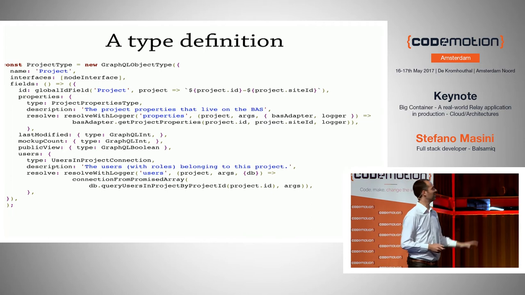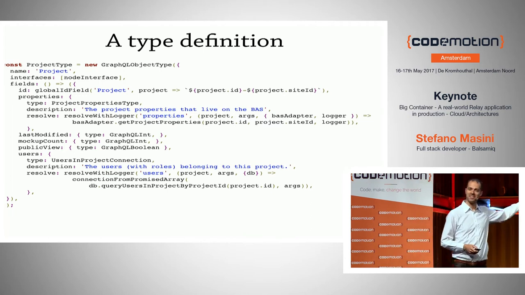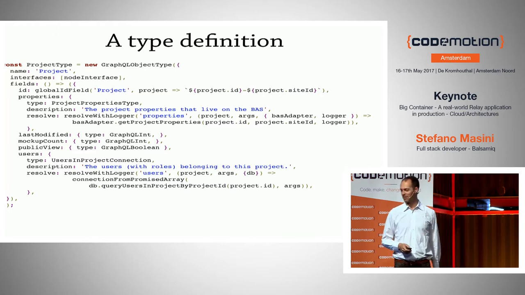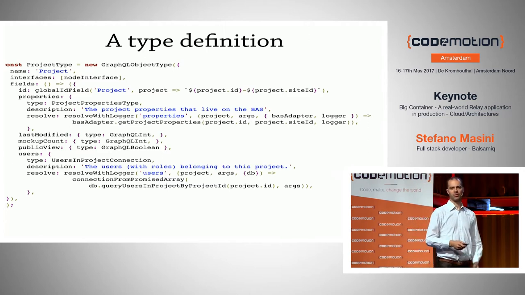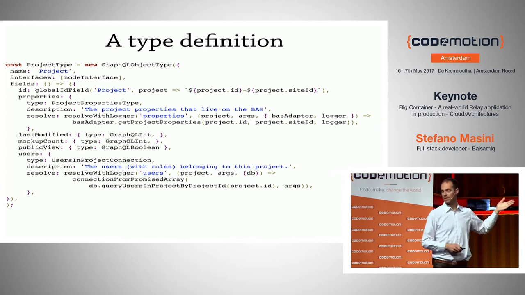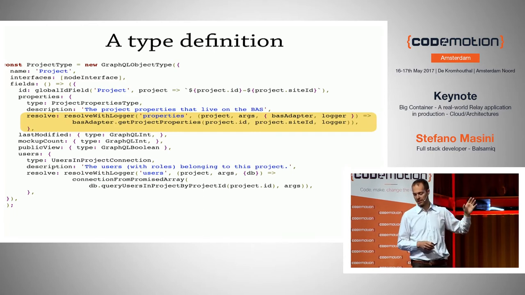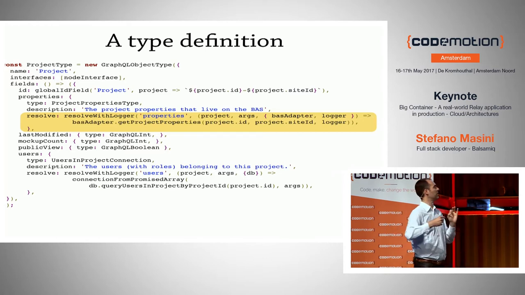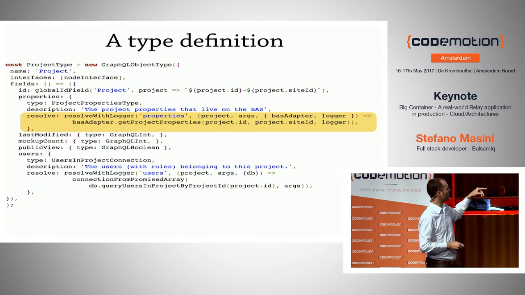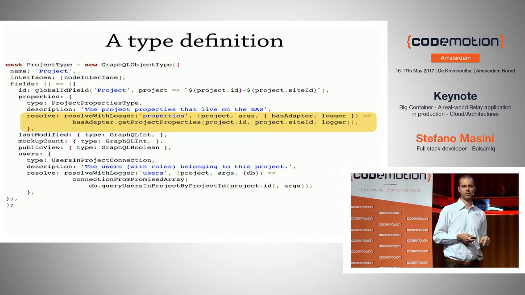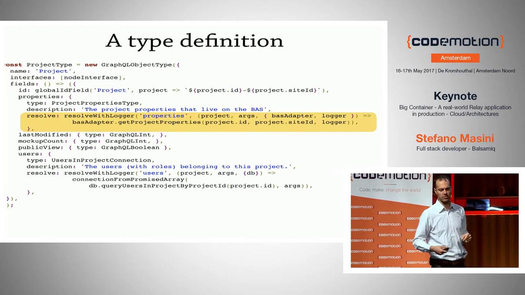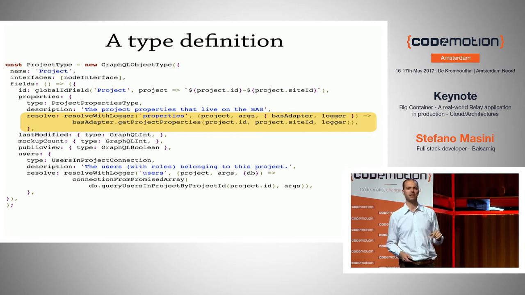Here's a little code — they told me I should show code, so here it is. You don't have to understand it all. It's very similar to what you find in the Relay documentation. This is just the way you define a type — like 'project' — with the fields you can query on that type. The only thing to notice is that the resolve function, which actually fetches that information, is not defined here because we keep it in a separate place. The 'resolve with logger' is just a utility function we wrote to catch errors and notify them better than the library would do otherwise.